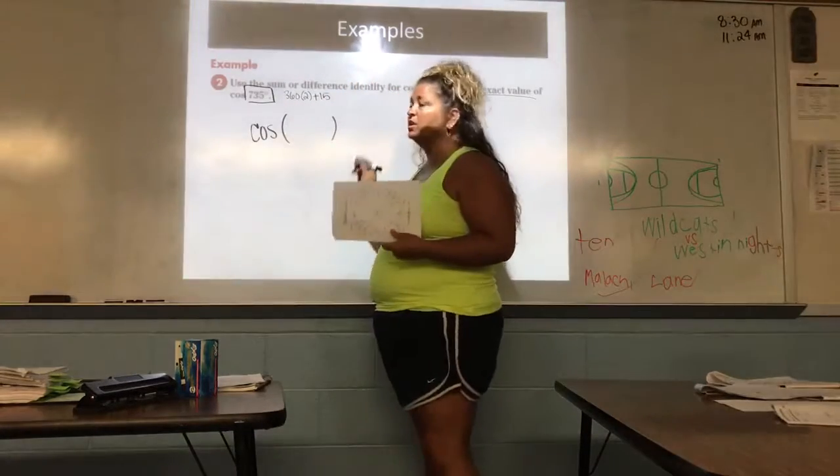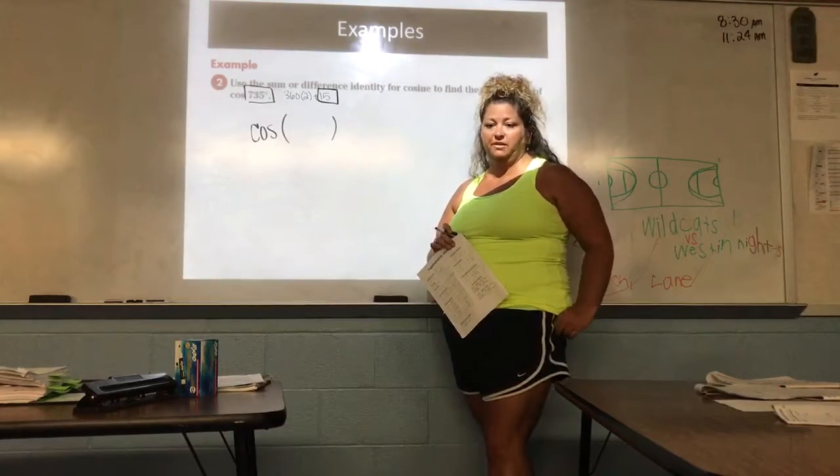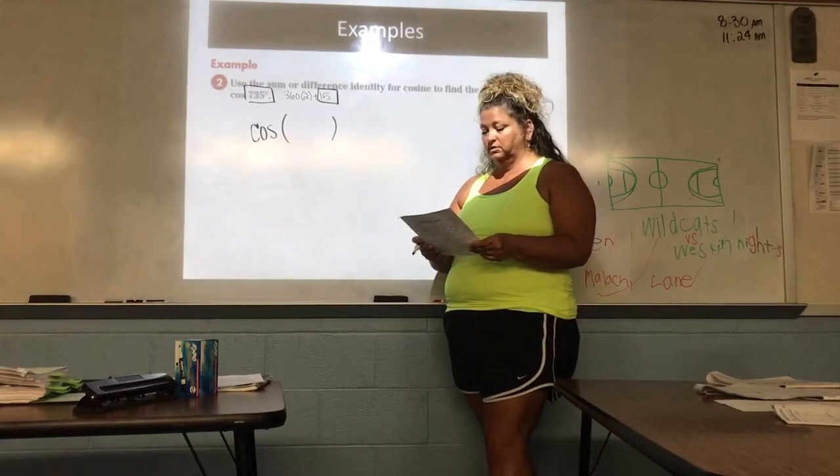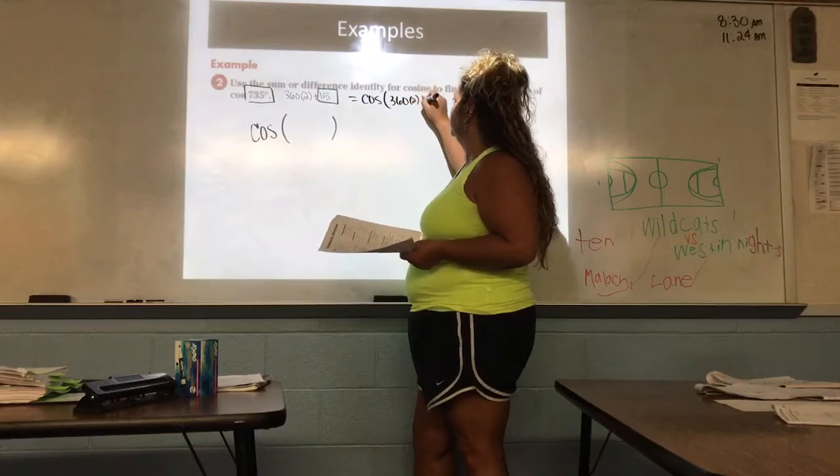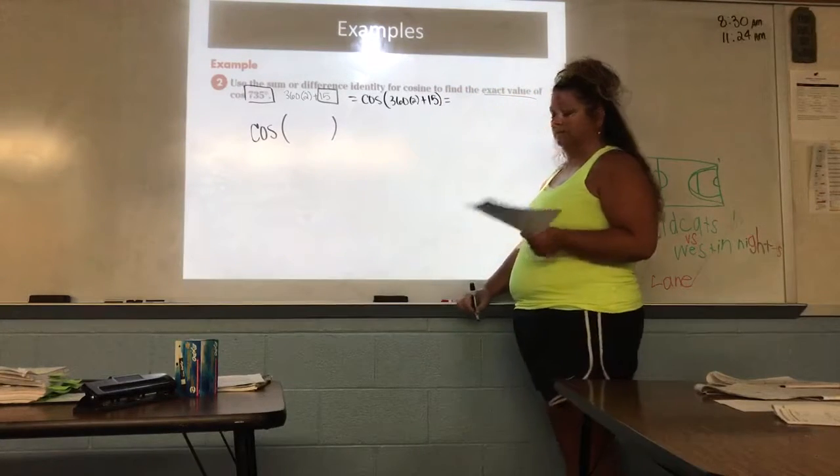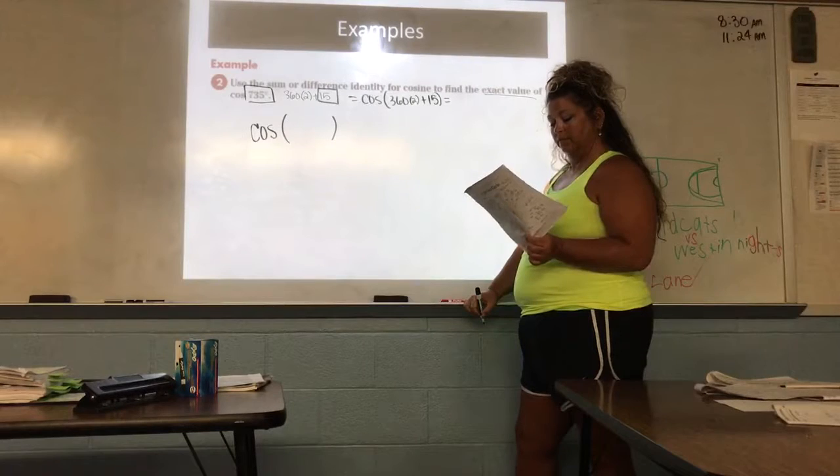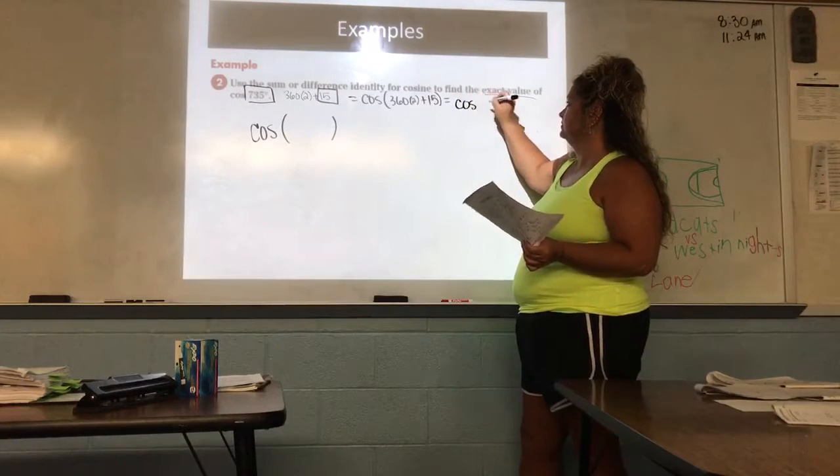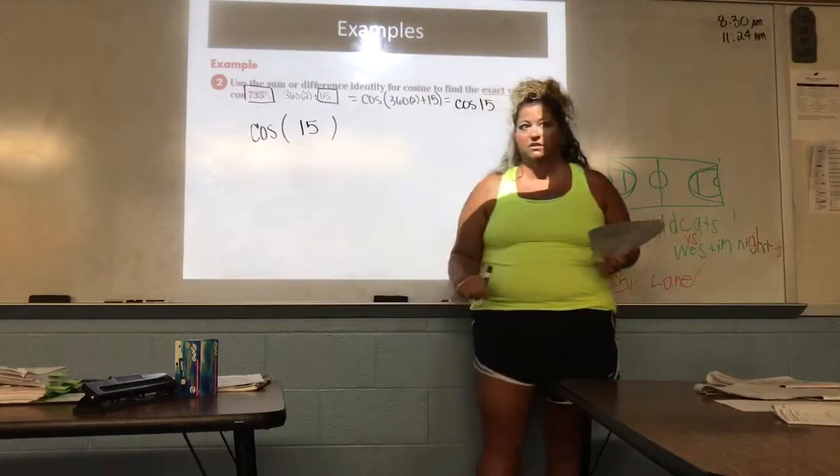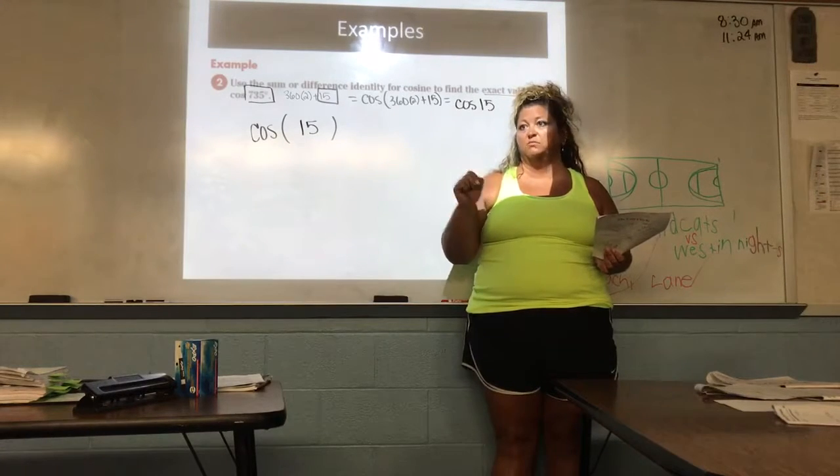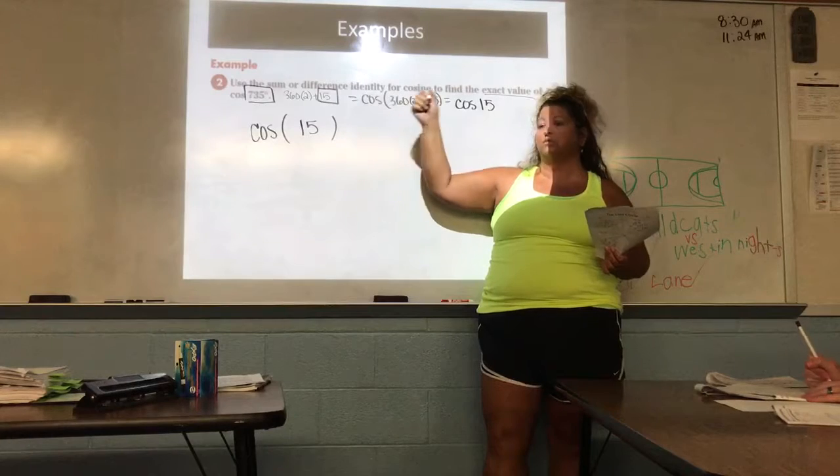So he says that I can't pick two from here. But he does say that 360 times two plus 15. So what we need is we're going to take this 15 degrees. Remember us doing this process earlier in our symmetry identities? So this would be cosine of 360 times two plus 15 is equivalent to what? Looking at that identity, looking at our identity, this is equivalent to what? It's cosine of 15. Good. It was case one, right?